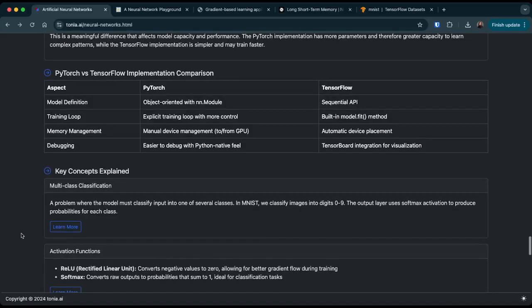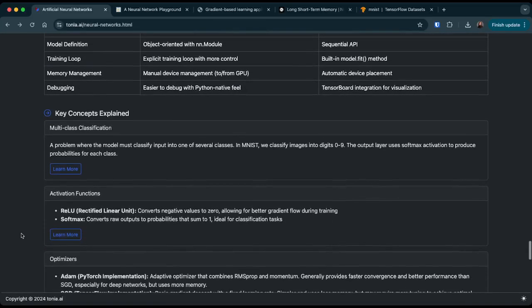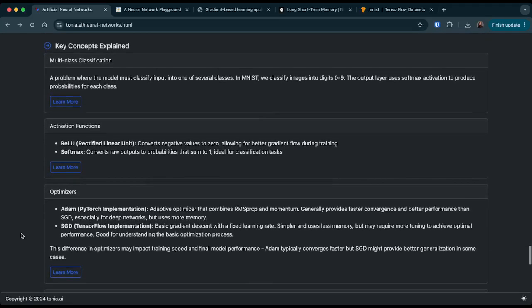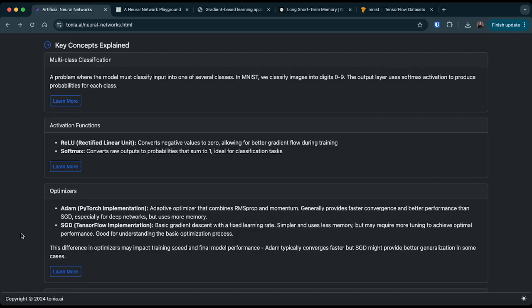Let's briefly touch on some key concepts that are covered by these implementation examples. The first one being multi-class classification. Our MNIST task classifies images into digits 0 through 9, so this is multi-class classification, and this is a problem where the model must classify input into one of several classes.